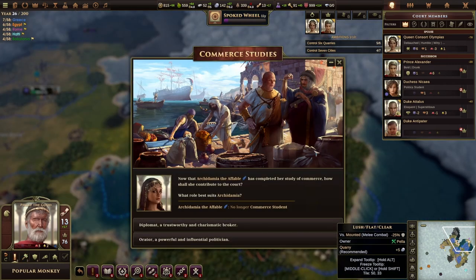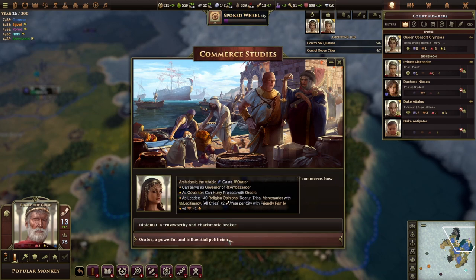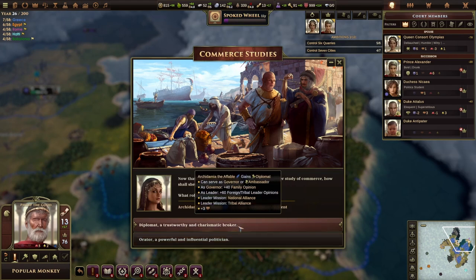Now that Archidamia the Affable has completed her study of commerce, how shall she contribute to the court? Diplomat. Can serve as governor or ambassador. As governor, we can make her an orator. We'll make her a diplomat.